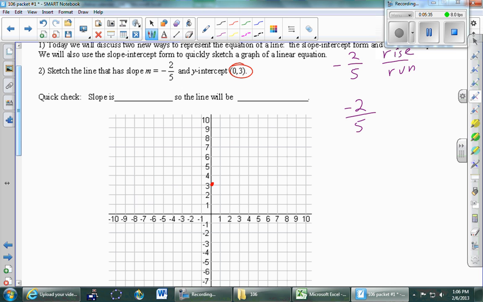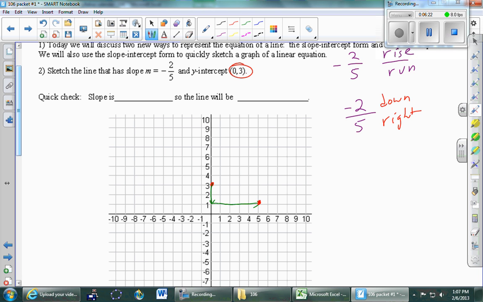So if I put it upstairs, then I guess what that means is that I'm rising -2. Which way would you say is -2 in the vertical? Down. So we go down 2. It is very tempting to put a dot there. Don't put a dot there. We haven't run yet. So now that we've risen, it's not really a good word because we went down, but we have risen -2, and then we run +5, left or right. Which way is +5? It's to the right, so then we go 5 to the right. 1, 2, 3, 4, 5, and what can I put right there? We can put a dot. So that right there is another point that's on this line.